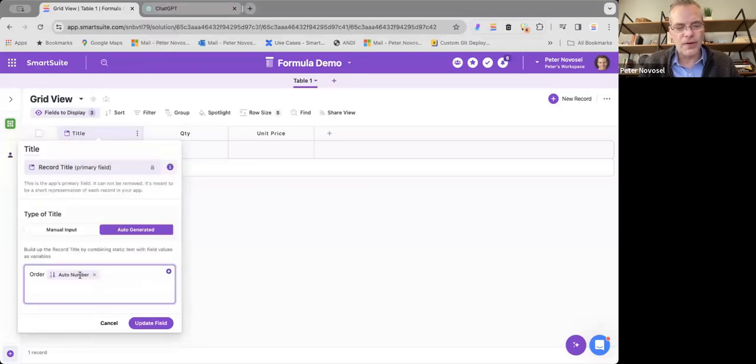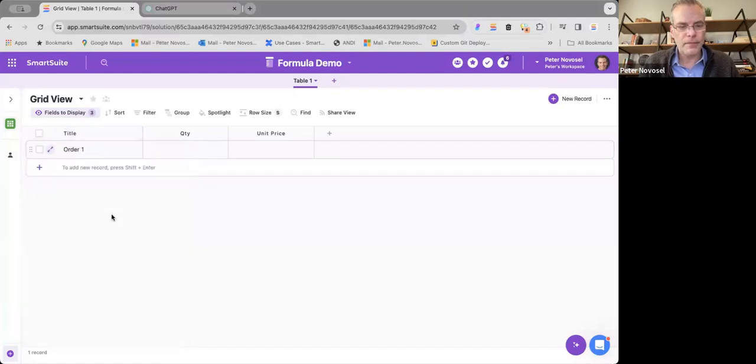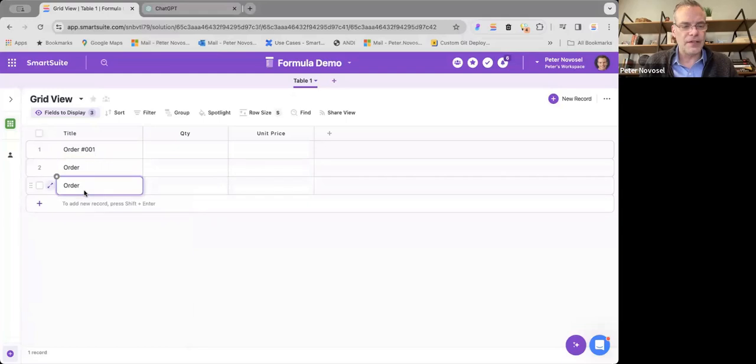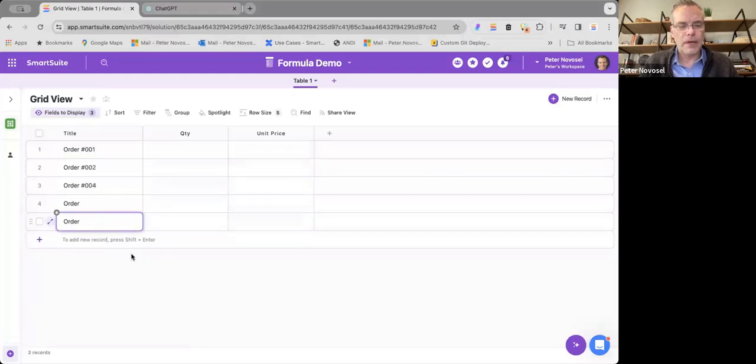Let's use our auto number field, which automatically increments a number and allows us to use that value. So instead of manually typing these in, I can just keep adding orders, and they fill in with their automatically generated number.